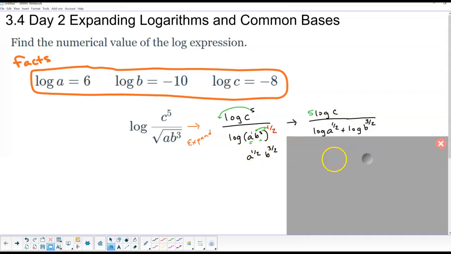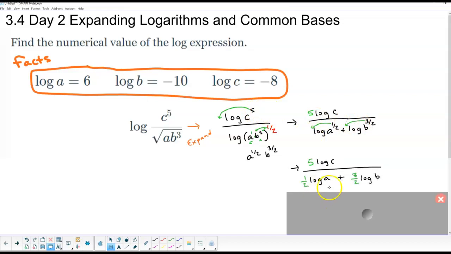So then what I'll do is for the denominator, I'm going to rewrite this using the property of logs that says if I have 2 items that are being multiplied inside, we can rewrite it as the log of that power, A to the 1/2, plus the log of B to 3/2. So I decided to write that out as the addition of 2 logs. And now, my next step, notice how we have the 1/2 and the 3/2 are in the exponent, just like the 5 was. We're going to drop those out in front for the next step.